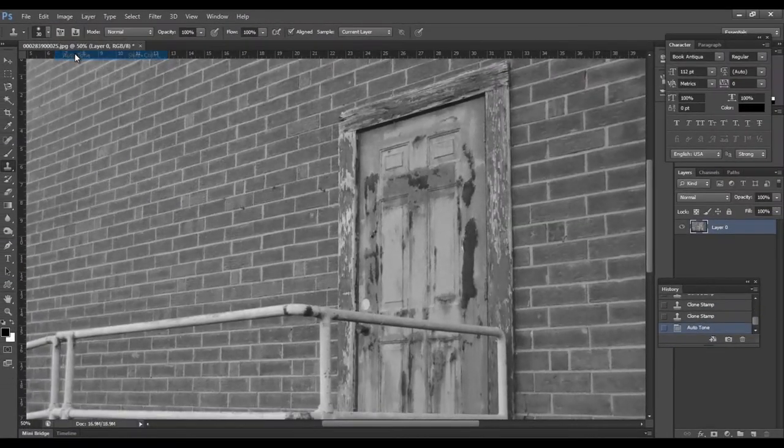We're just gonna sneak something over here. We're gonna take the rubber stamp tool. We're gonna make it a little bit larger. We're gonna take a sample of that and we're just gonna go, nobody's the wiser. Just make sure there's no obvious lines there. There we go. Nobody knows what happened. All right, now let's take a look at the auto tones.